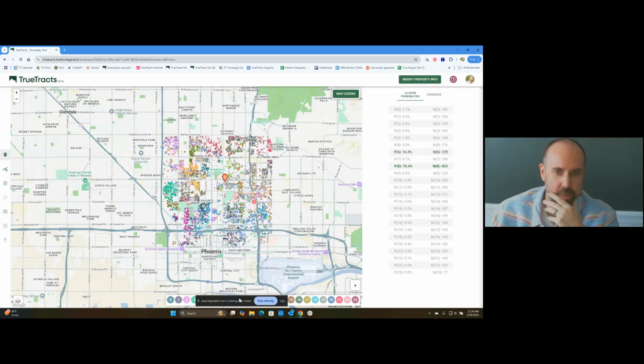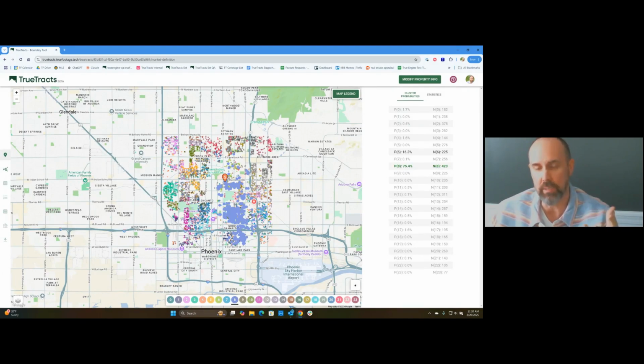So we look at this, and this is going to give us some information. We want to draw our subject submarket, but we want to do it based on some data. And so if you see over here on the right, there's a 75% probability that this property belongs to cluster 8. We get into more detail about this stuff in the training video, which I'll show you at the end. There's a possibility it belongs to cluster 6. I click on that. And this is just a rough draft guide showing me where I would draw my initial subject submarket boundaries. So I'm going to go ahead and do that now.